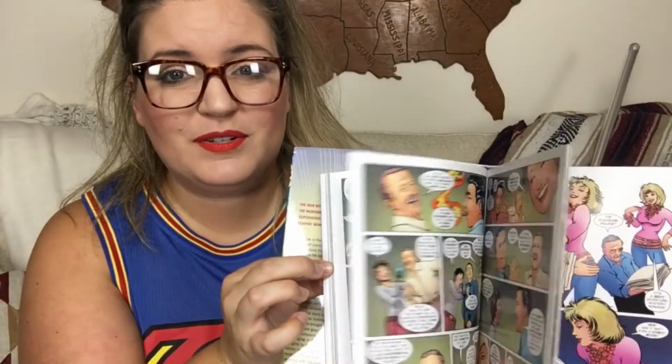And then the next day when I was dressed as Stan Lee, I picked it up and she got my picture with the book and she sent it to Stan Lee. Is this real life? I'm really excited to read this. His book looks so cool. And what better way to tell Stan Lee's story than with a comic?